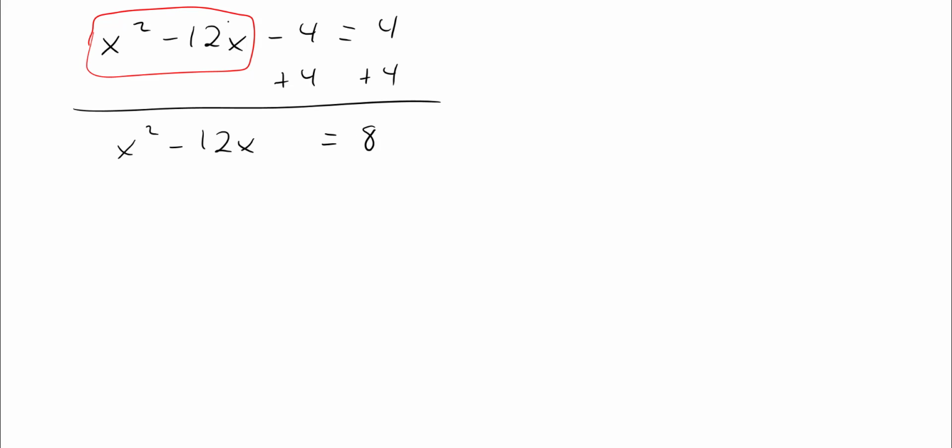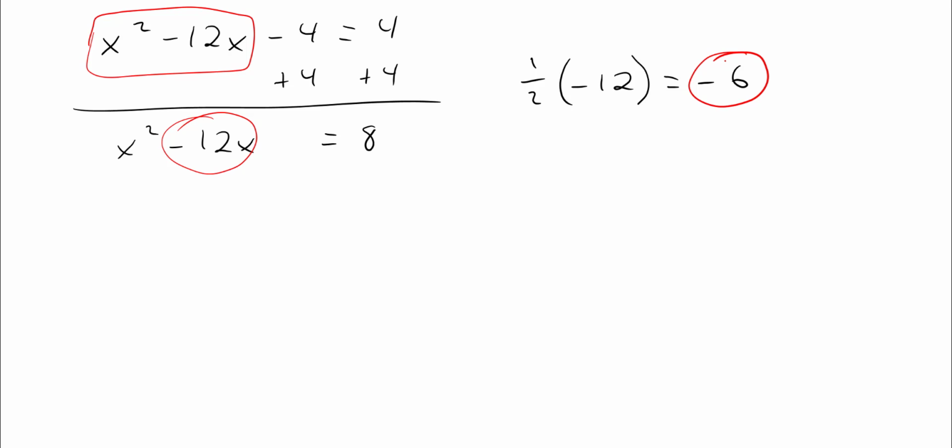All right, so now I'm going to take half of that. So let's write it out. Half of negative 12. Don't say x. I don't even know why I started to write x, I think because I said it. Okay, so take half of negative 12, which is negative 6. Circle it. Okay, I'm going to erase this little circle here so we don't get confused. So I'm going to circle it, and then I'm going to square it. And negative 6 squared is 36. So I'm going to add 36 to both sides.